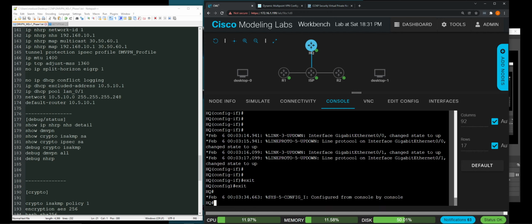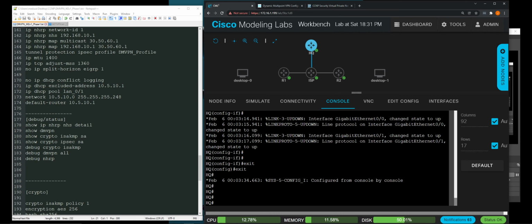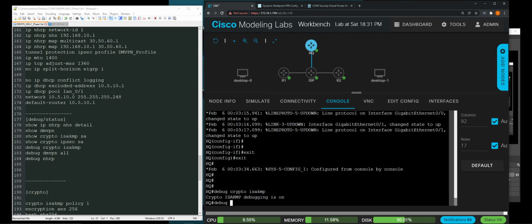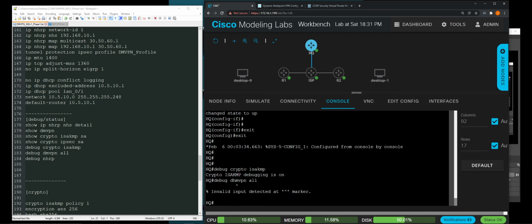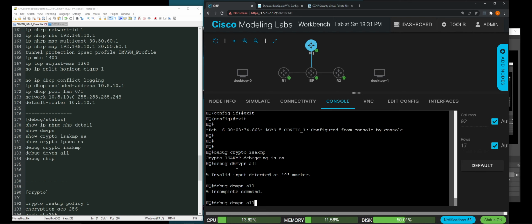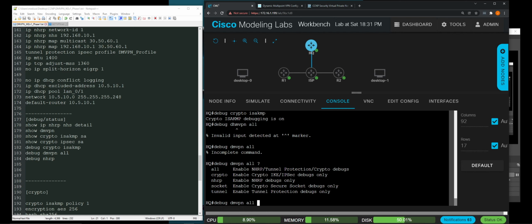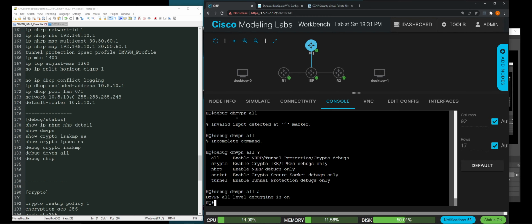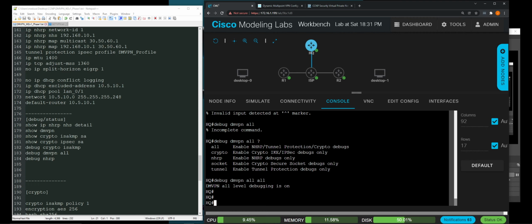So on the HQ router I'm going to do debug crypto ISAKMP, debug DMVPN all, and we'll just go all for this one, and we'll do debug NHRP.